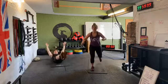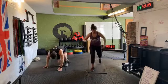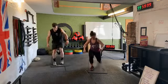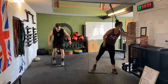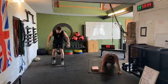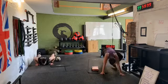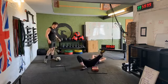Keep it fast, final 30 seconds now, so last push. Anything we got, straight in. Both of us get through those lunges, working all the way to the end of the 8 minutes. So if you've got any time left, we're gonna go straight to those burpees. 15 seconds, let's go. Let's get 2 or 3 reps in, Em. 10 seconds. 6, 5, 4, 3, 2, 1. Time. Rest there.